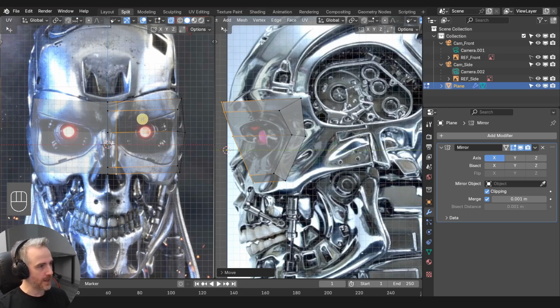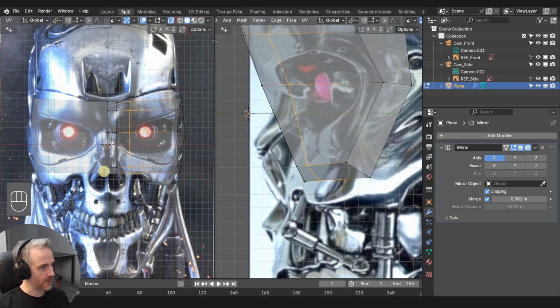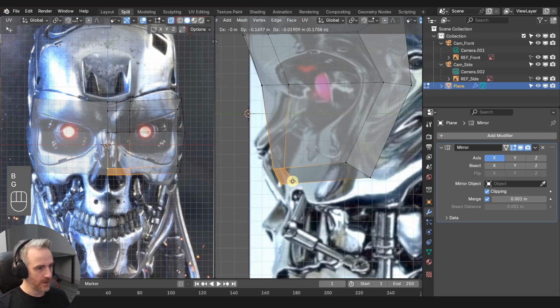Okay, so let's add in a couple more loop cuts here. So we've got one here that I'm going to add to where it lines up with the side of the nostril right before this little hook groove type thing in between the nostril and the cheekbone. Okay, but you can see it's way off over here. So we're going to have to mess around with these. So we're going to bring all of these up here because this needs to line up right here. And then we can take these, of course, and then move these back.